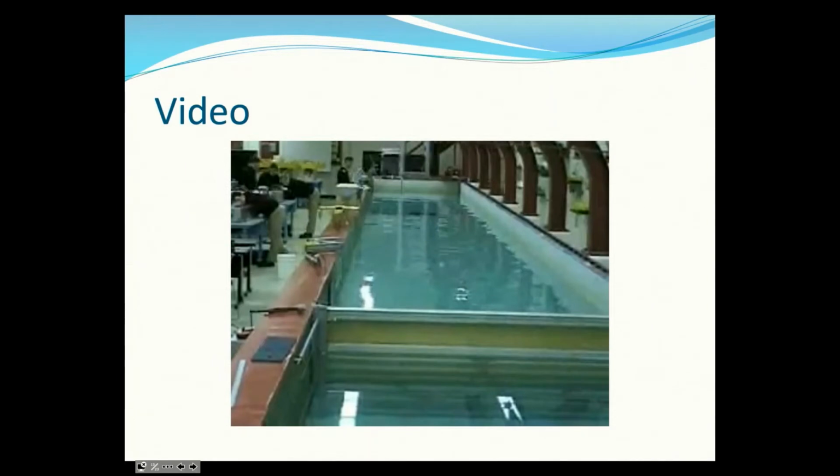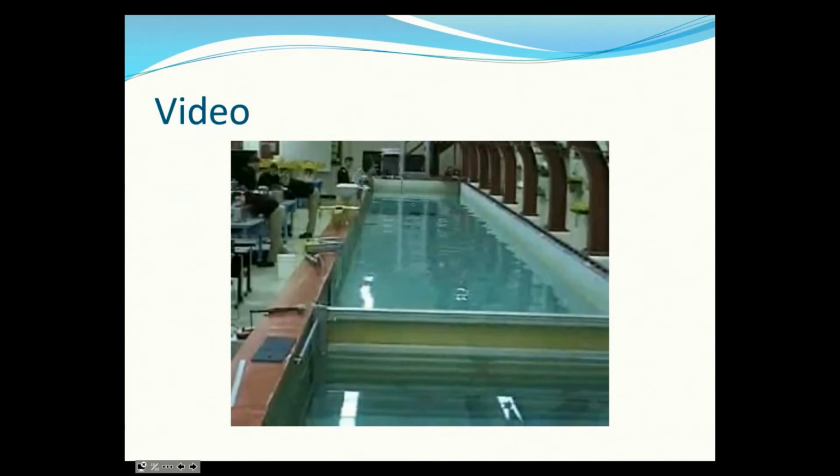So this video shows a water wave, and what you have on this end is a wave generator. A wave generator is just like a platform that moves up and down. So that's what the West End Water Park has. It just creates waves when the platform moves up and down. But this is a special type of wave pool that has a wave generator on both sides.